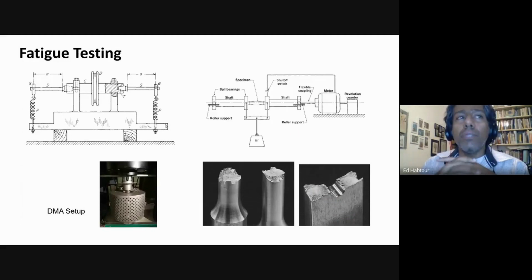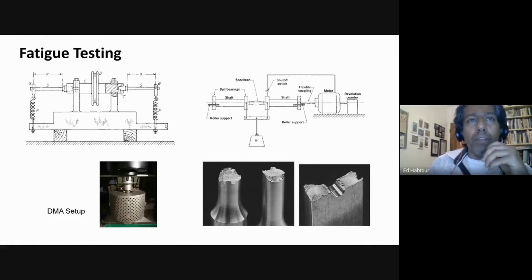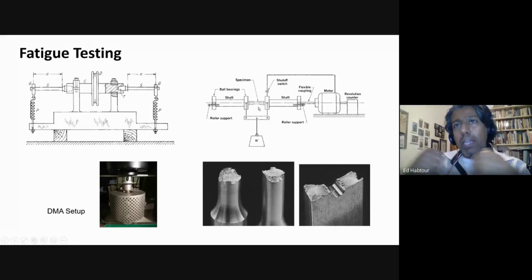In terms of the testing, we talked a little bit about World, who really standardized this process. And here we show how you can load a specimen and apply a load to simulate a service loading condition. In this example, you have a shaft with a motor and a weight on top of it. So it gives you bending and compression and tension simultaneously.